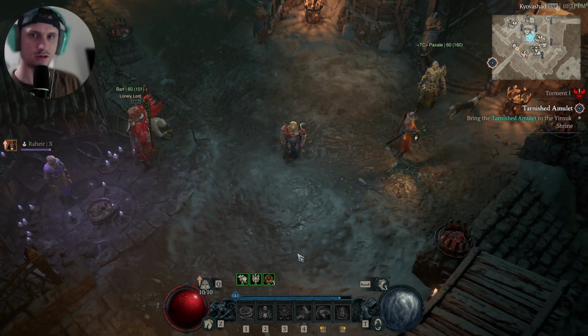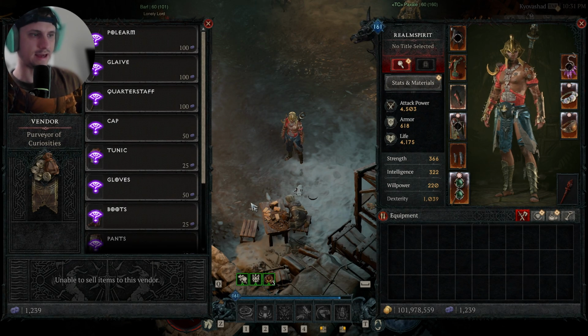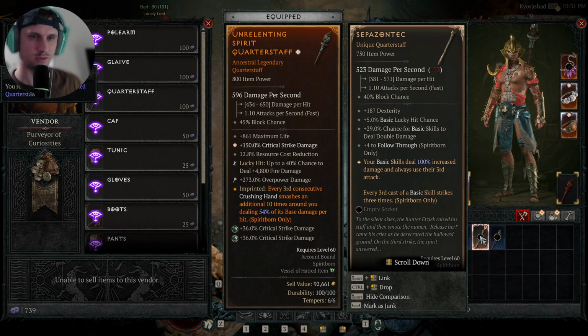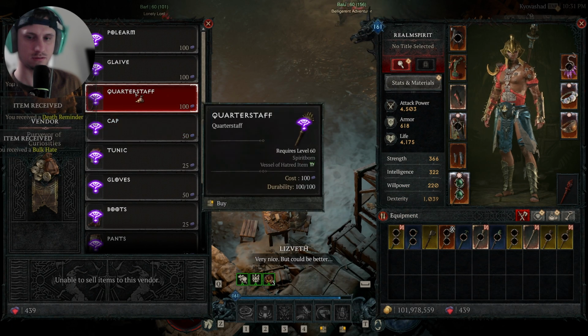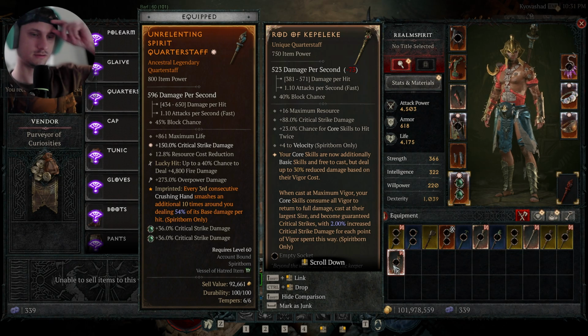And I also want to check our obols. How many do we have? 1,200. Okay, let's go for the quarterstaff. Very nice. Okay, so we don't think that one's too good. Father's blinding light. Same thing. Very nice. But could be better. Okay, we got it. Nice.